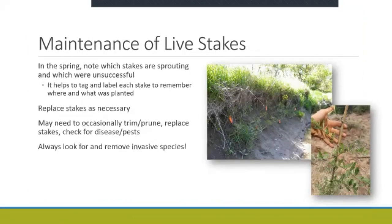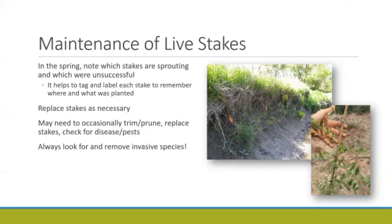There's not much you need to really do. I just would recommend the first year or two, up until when they're established, to go out each spring or summer and just take note: are these sprouting? Were they successful? And it really helps, when you're planting them, to tag and label them just to remember where you planted them and what species was planted.